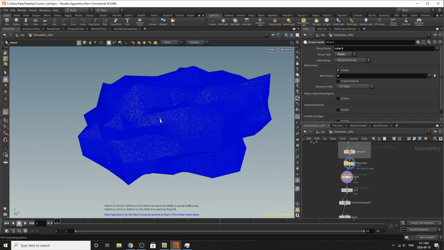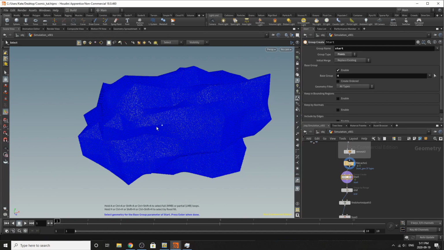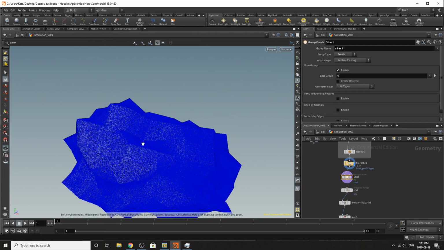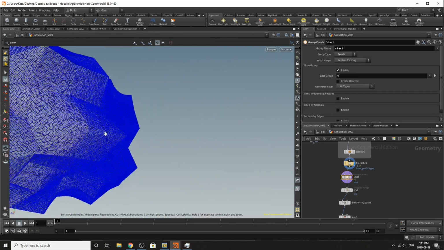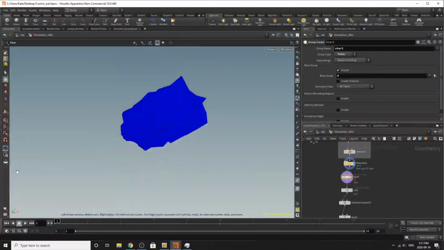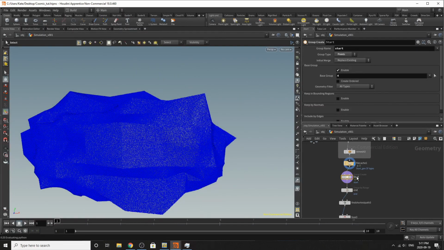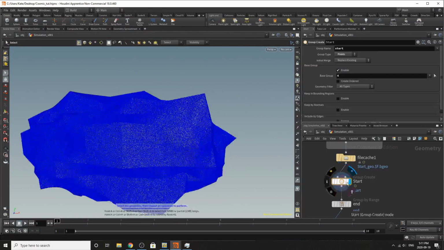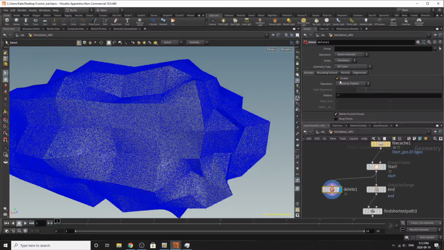If we go to our display, go to point size and push that up, you should see a yellow point on here somewhere. Hold up. I'm going to visualize this better for you. I'm going to lay down a delete just so you can see what's in our start group.